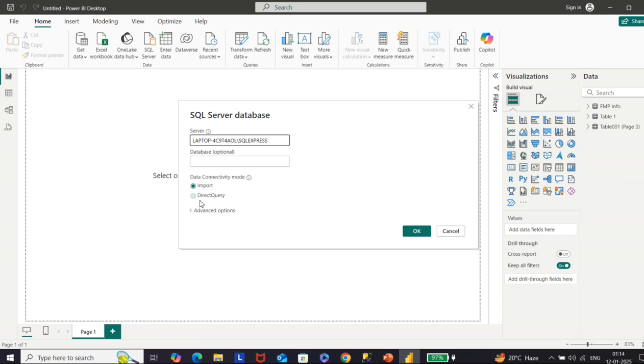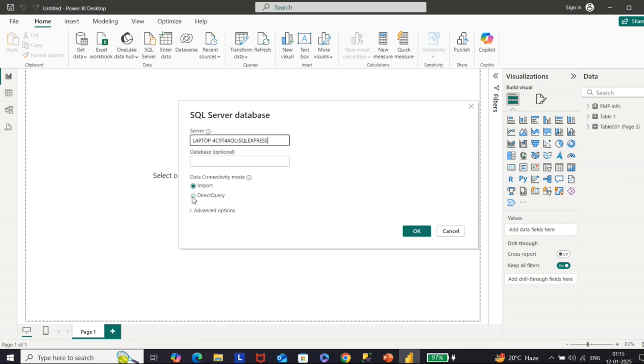Here it's showing you the import and direct query options. In import, after loading the data, it will be stored as a backup in our system, in our PBIX file. When we select direct query, it won't store anything in our PBIX file. It will directly hit and query whatever data is required, and that data will be pulled directly from the data source.